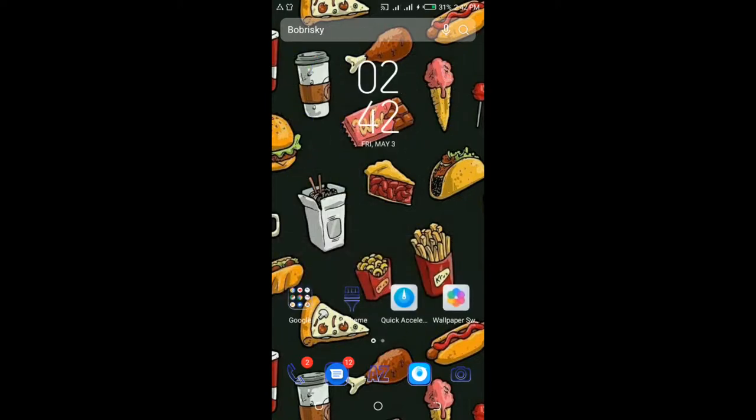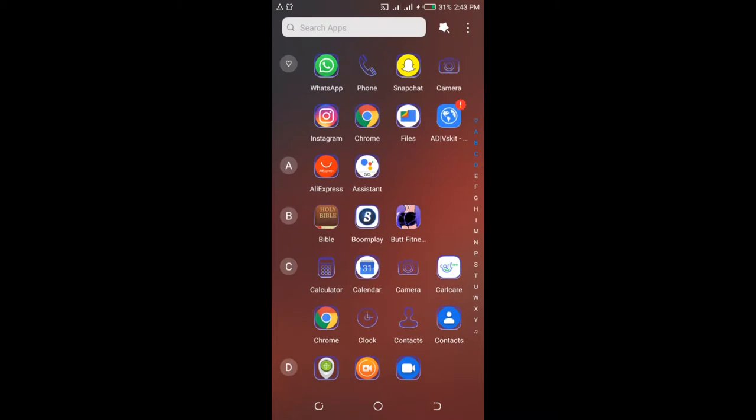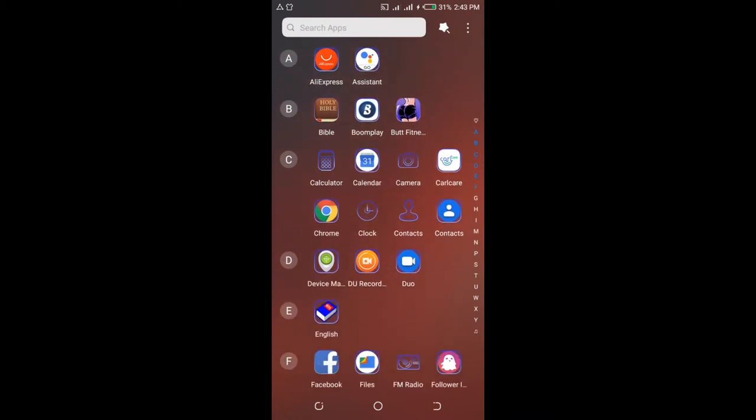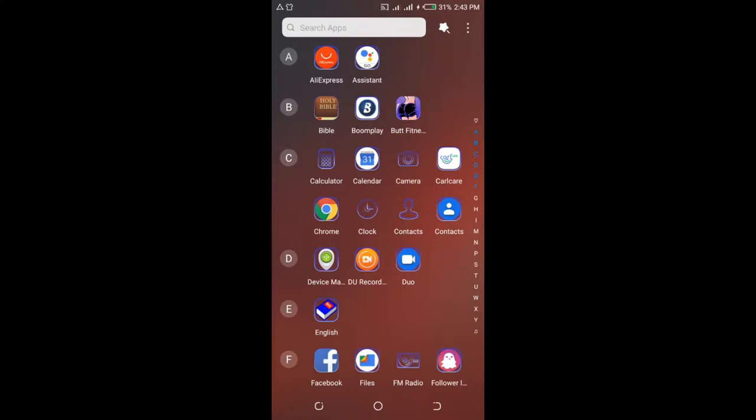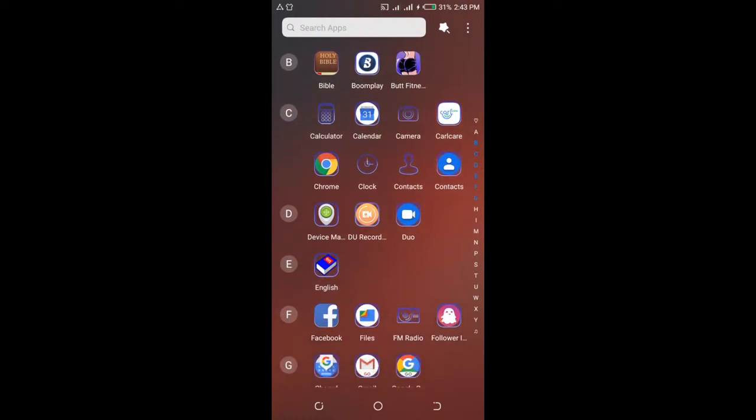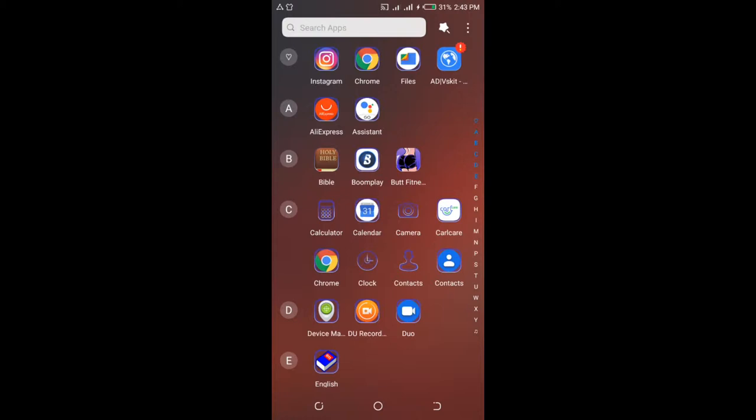Yeah, so let's look at my apps I have in general. Starting from the beginning of my apps, from A, we have AliExpress, which is for shopping and all that cheap items. Google Assistant, I guess everybody knows what that is. Then my Bible. Boomplay, it's a music app. I use it to download music, and the limitation of Boomplay is that it doesn't have music from outside the country, not really, it doesn't have them once they drop. It takes a while before they come, but it has Nigerian music and all that. Like immediately they drop, you can see them on Boomplay. You can even pre-order some of them.